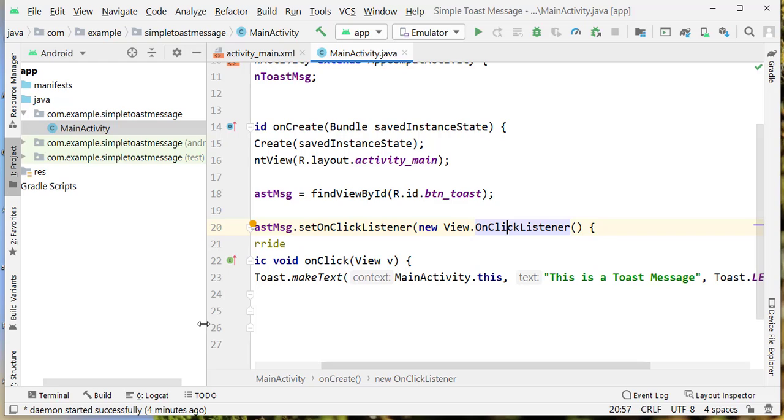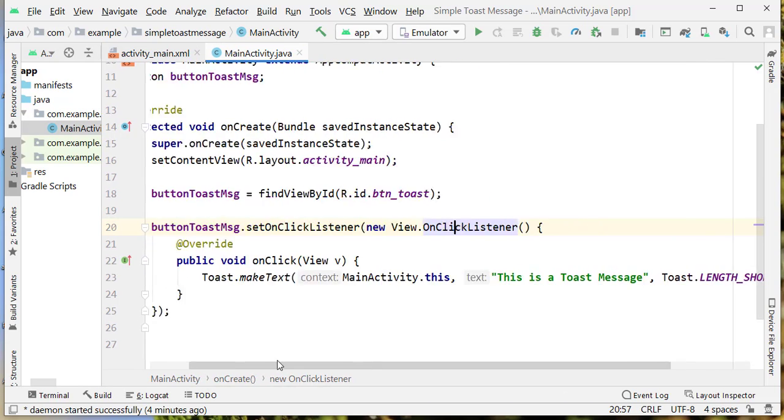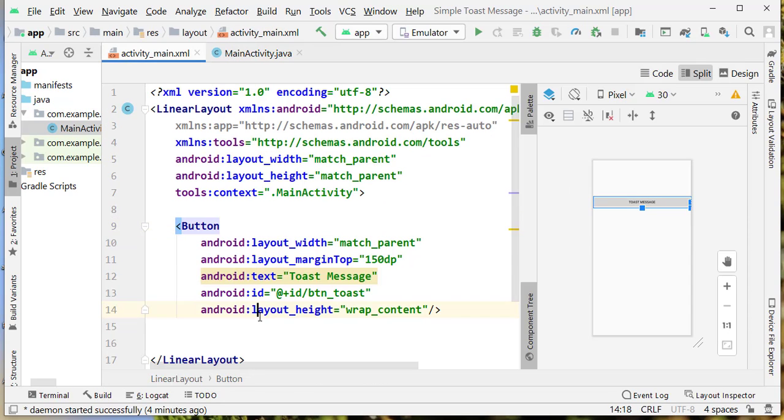All right, so let's run our program and see what we have done. What we did is that we created a button in the main activity, gave it a text so that it will be visible, toast message, and we gave it an ID, btn_toast.